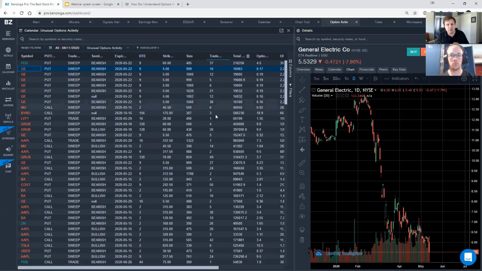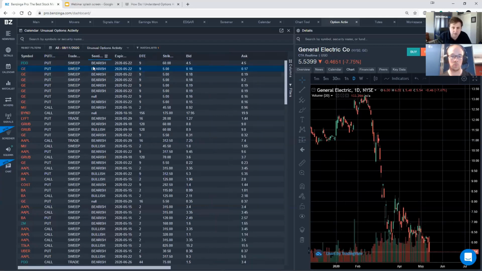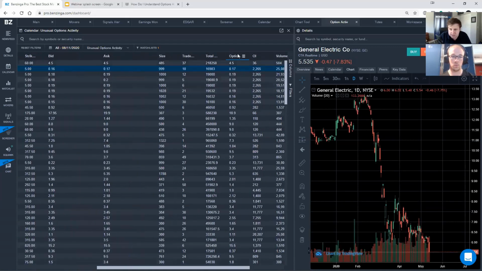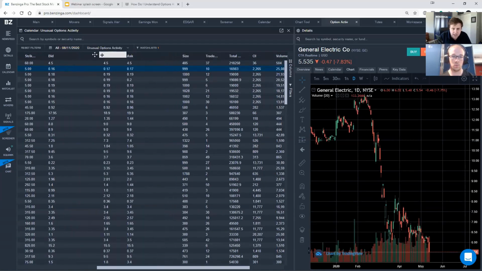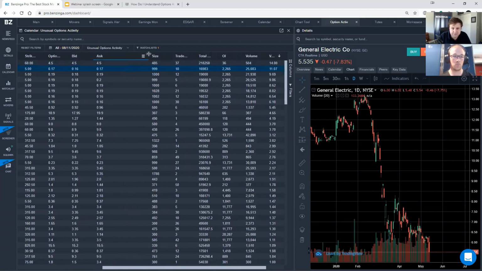However, if you really want to see where that transaction took place in relation to the bid or ask, you can absolutely do that with the current calendar. All you have to do is add the bid and the ask in here. And now what I can do is, let me actually find the trade price. All right, so we have the trade price and we have the bid and the ask. So I'm going to put these next to each other so that they're a little bit easier to read.